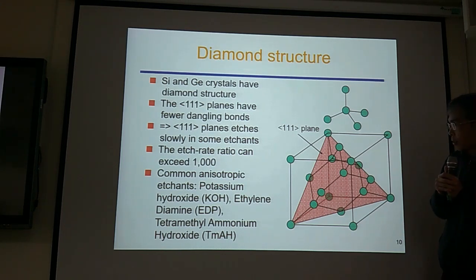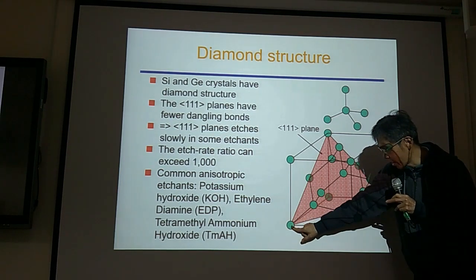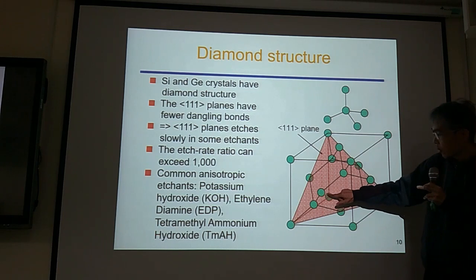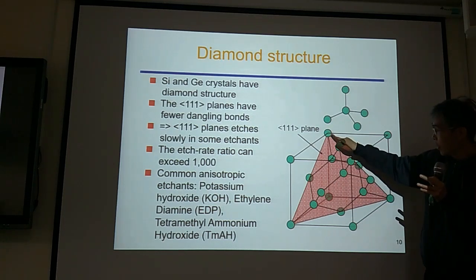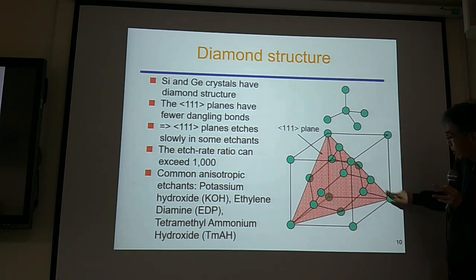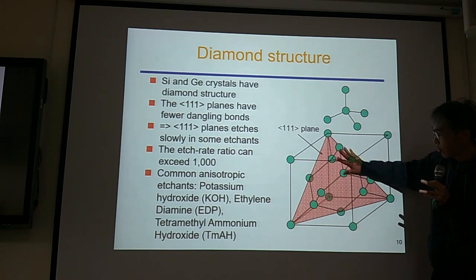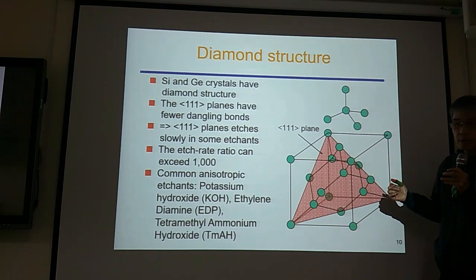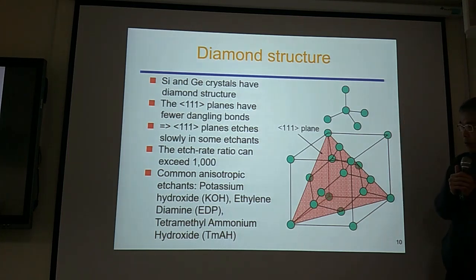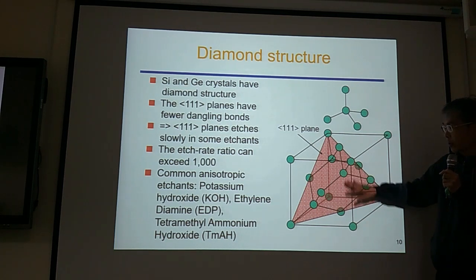Something we need to know is the crystal's surface. For this crystal structure, you can think of this one as the X coordinate, this one as the Y coordinate, and this one as the Z coordinate. If we find a surface passing through several atoms, this is the surface, the one in red. We want to give it a name, but how do we name this surface? Miller created the Miller index for naming surfaces.